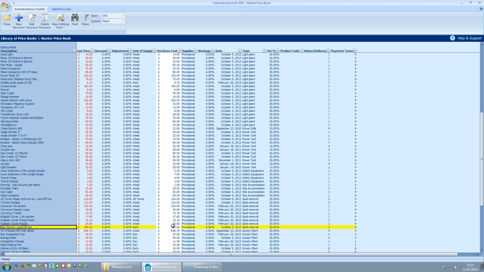You will hopefully have a good idea of what your skip with landfill tax costs are, and you need to adjust that. If I change this to say £260, you'll see that my price per skip is £80 more than the default. If you used 10 skips on the job and forgot to make that adjustment, that would be £800 of cost that you would lose. That comes straight out of your bottom line. Okay, so quite an important one to make sure you've got right.